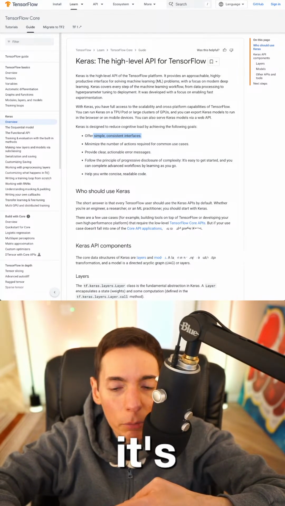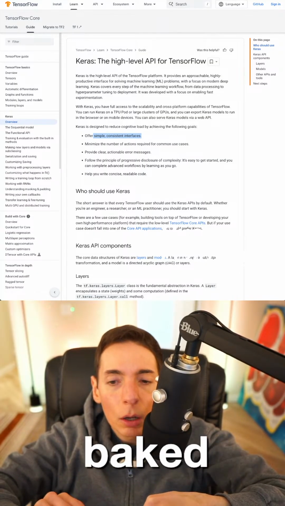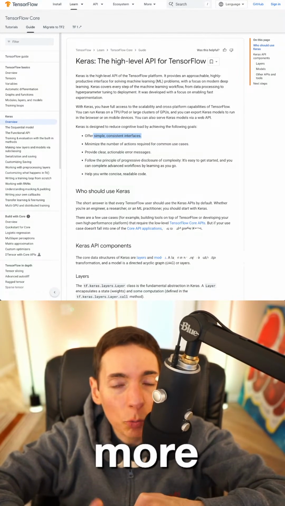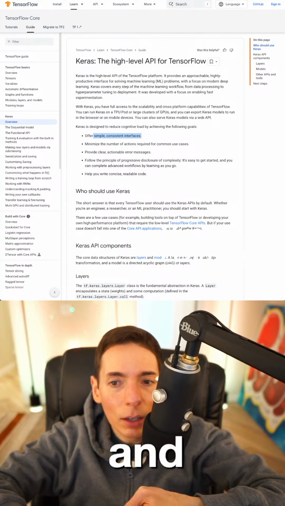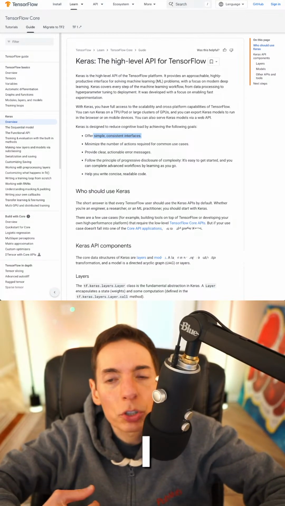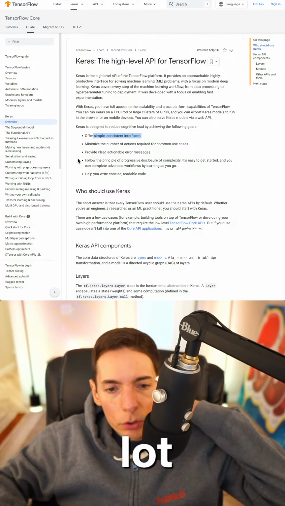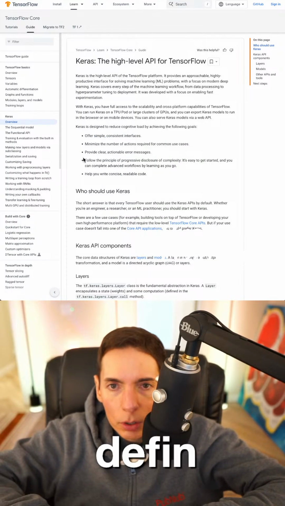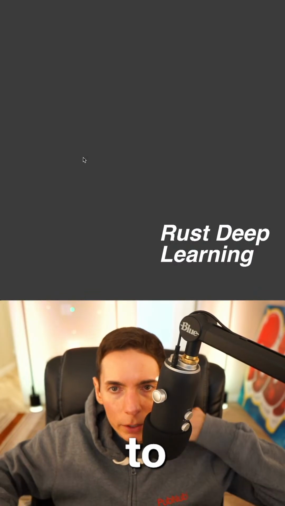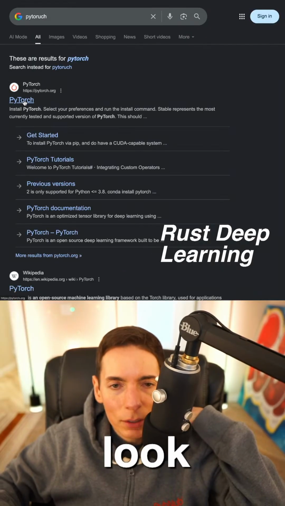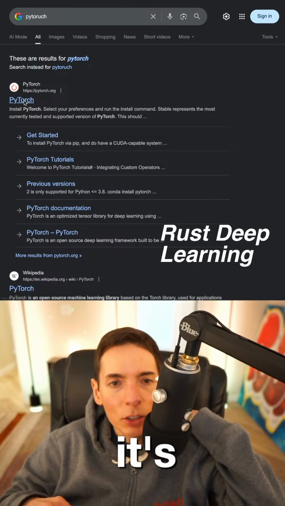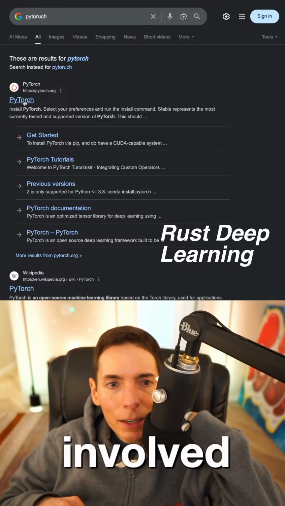It's everything's sort of baked in and built for you. But PyTorch is more advanced. It's more powerful, and I like PyTorch. I prefer PyTorch because it gives you more control. It's a lot more control. So do PyTorch. Definitely do. PyTorch is the way to go. Definitely look for PyTorch. But it's more advanced. It's more involved. N8N is drag and drop.